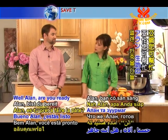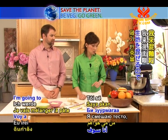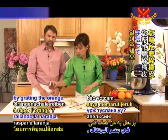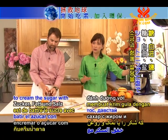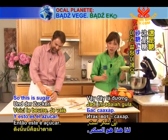Well, Alan, are you ready to make the batter? I'm ready. Okay, how about this? I'm gonna mix the batter, and would you help me by grating the orange? I would love to. Well, in making a cake, the first thing we always do is to cream the sugar with the shortening. So this is Smart Balance, by the way. So this is sugar.